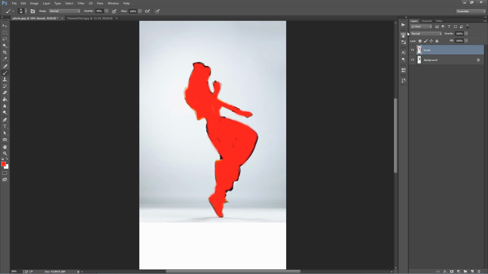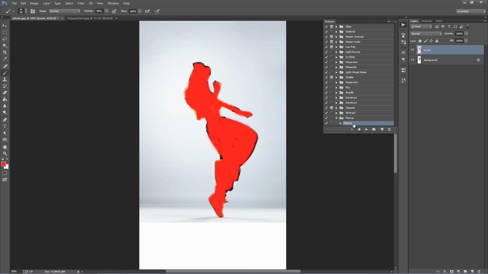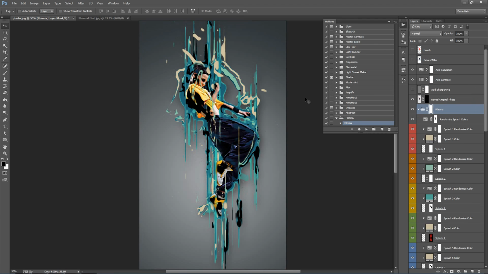Now the action's ready to go, so just select the action and click play. It'll take about a minute for it to run, so just click play and then come back to Photoshop in a minute's time, and then we can start tweaking the colours. I'll fast forward the video after I click play, and we'll check out the result. Okay, the action's stopped, and this is what we have.